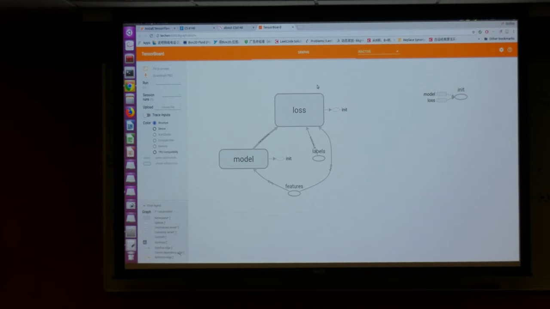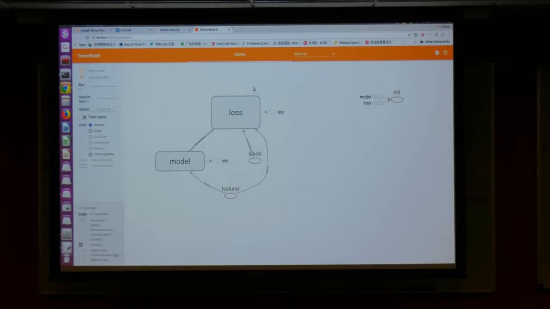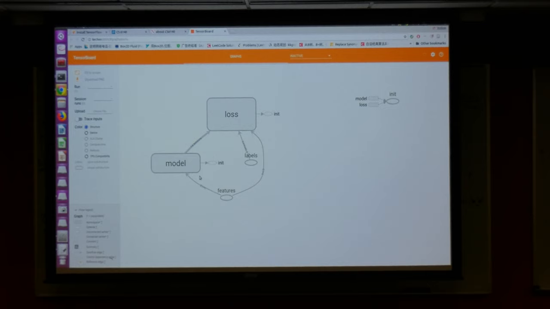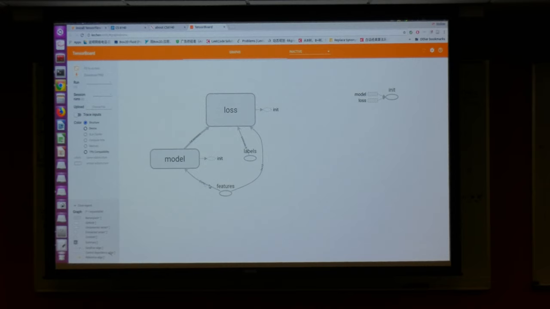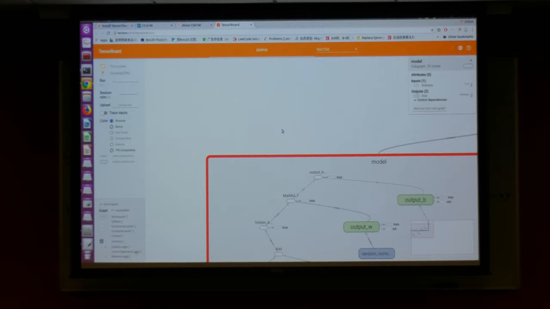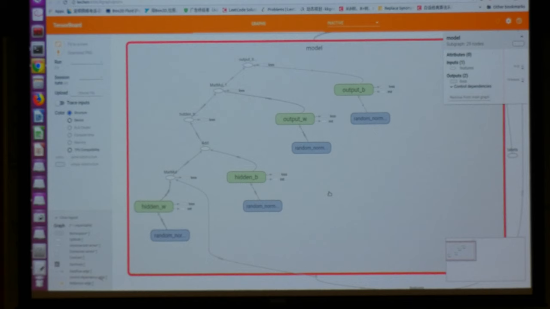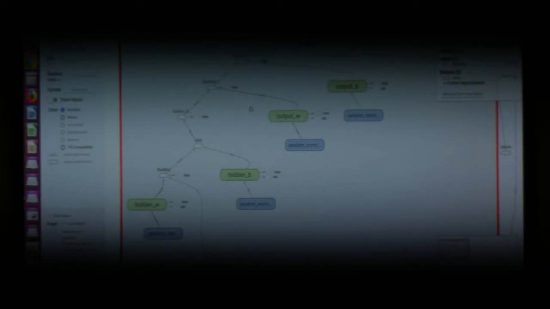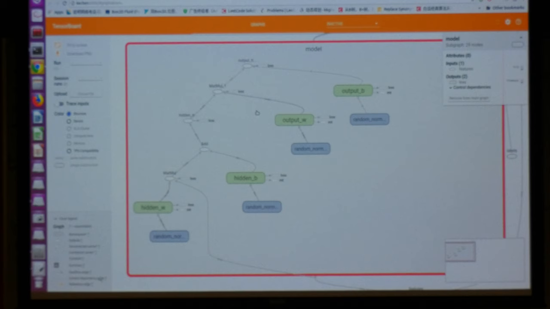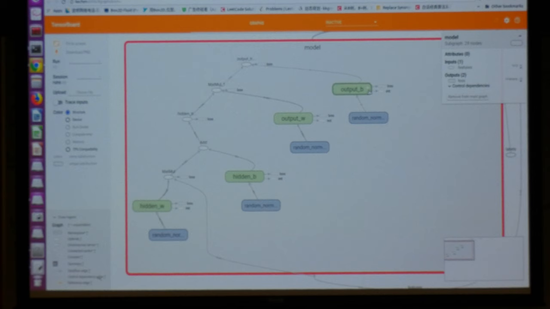to update the coefficients. For example, this is the graph for the multilayer perceptron. Basically, we have two layers, one hidden layer and one output layer. If you look at the model, first we feed the features into the model. The first layer we call the hidden layer. You multiply your input features with the hidden weights, called hidden W, and then add the bias in this hidden layer. Then you feed this output into the second layer, the output layer, and you do the same thing. You multiply the input with the coefficients W and add the bias V, and then you get your prediction.